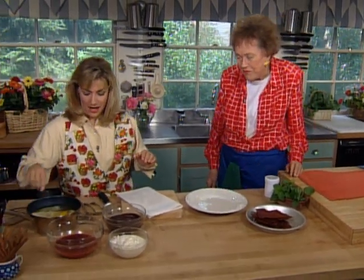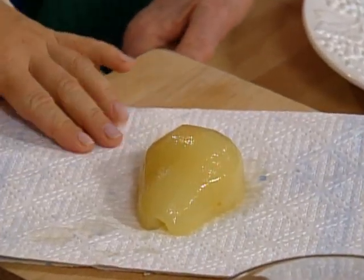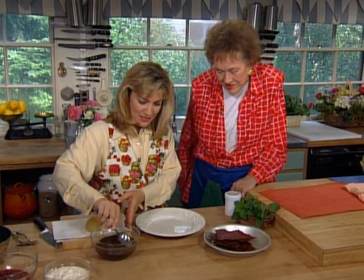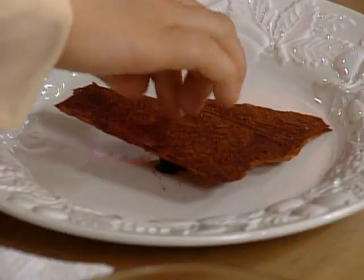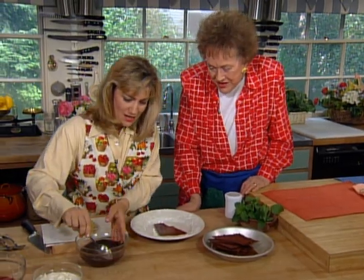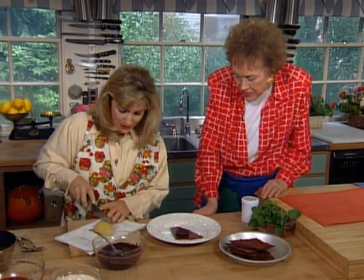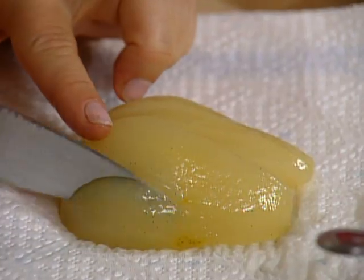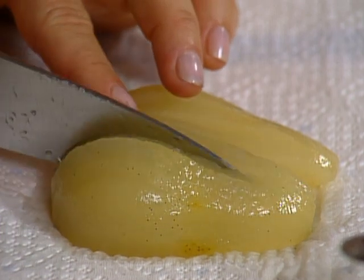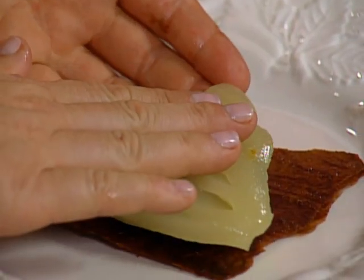Now we're ready to assemble the dessert. First we drain some of the pears so they don't make the dessert soggy. The way we plate this up, we take a little ganache and put a dab down as glue — it helps the phyllo stick to the plate. Push the first layer of phyllo down, then top it with a little more ganache. Then we cut and fan the pears — just slice them about a quarter inch apart, place them in your hand and fan out the layers, then set them on top. Chefs have impeccably clean fingers because a lot of this you can't do with instruments.